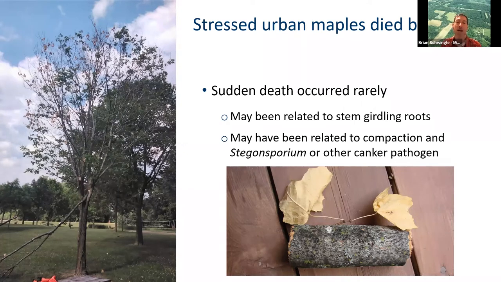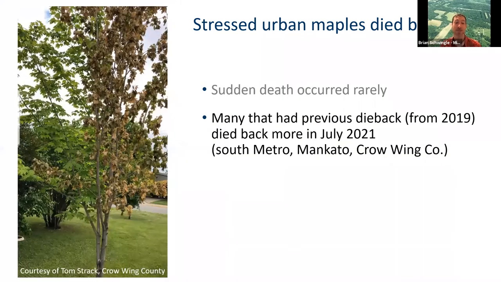What I saw a lot more commonly in my neighborhood in the Southeast Metro was maples, not necessarily sugar maples, but urban maples, whatever those are, you guys would know better than me. A lot of those maples died back suddenly in 2019, presumably from lack of snow cover in late winter 2018. They seem to somewhat recover in 2020 or stabilize, but this late June and July, they just continue to die back at a pretty quick rate.